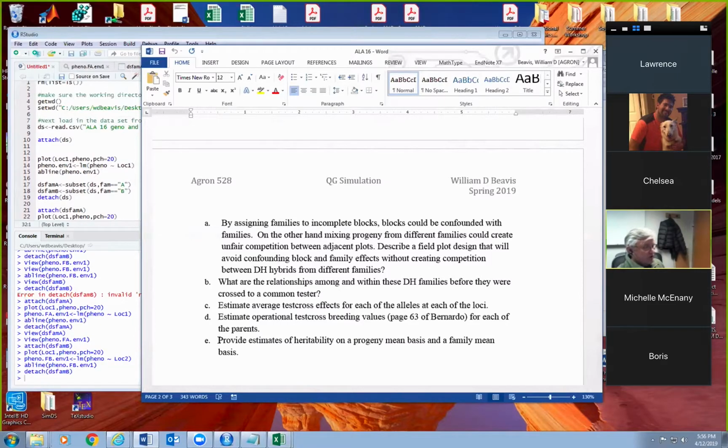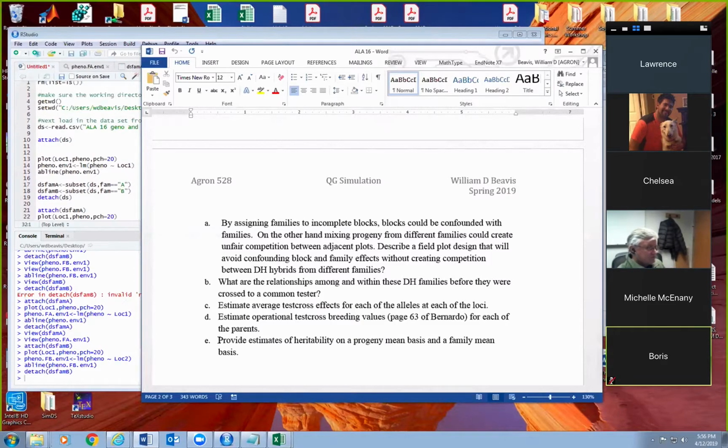It's not the regressions or anything like that. It's the analysis of variance that you would do if you had a set of lines from several families, and they're evaluated in 2 different environments with a different replication in each environment. Does that make sense?